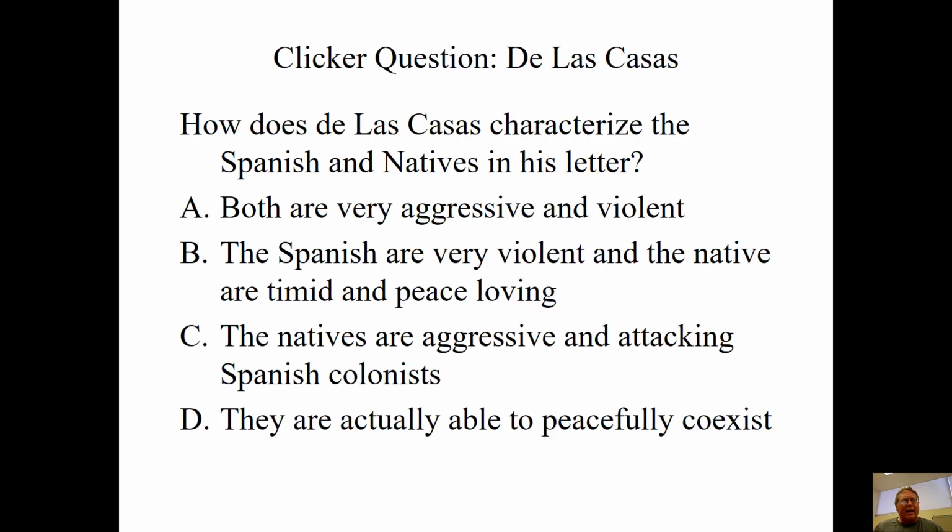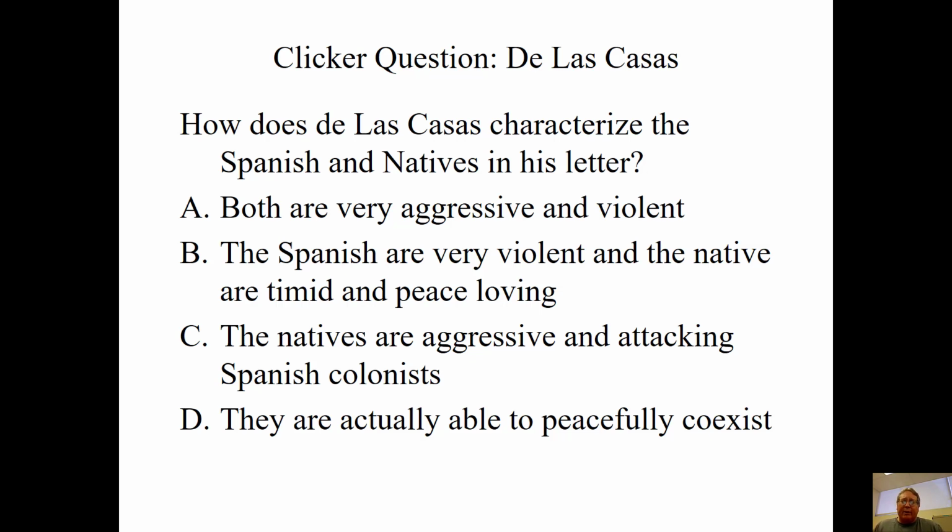Again, like I mentioned last time, it's actually a Spanish Catholic priest by the name of De las Casas. He originally came over as one of those soldiers looking to get rich, looking to get land, become an important person. That's what's spurring a lot of this Spanish exploration and conquest. But he decides to become a missionary. He joins the Catholic Church, becomes a Spanish Catholic priest, and starts trying to go out to the natives and convince them to become Christians, become Catholics like him.